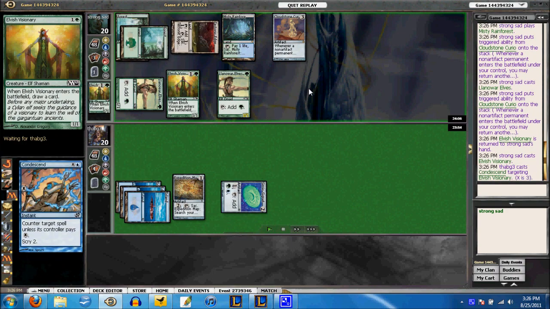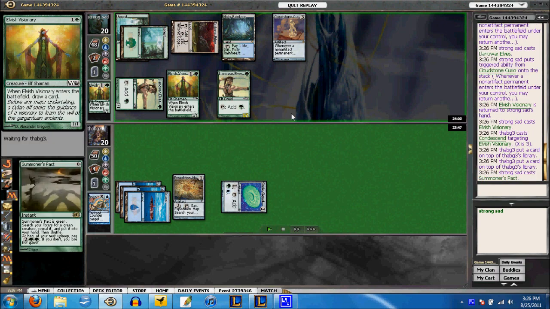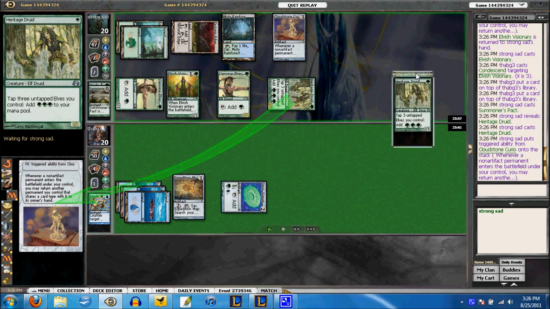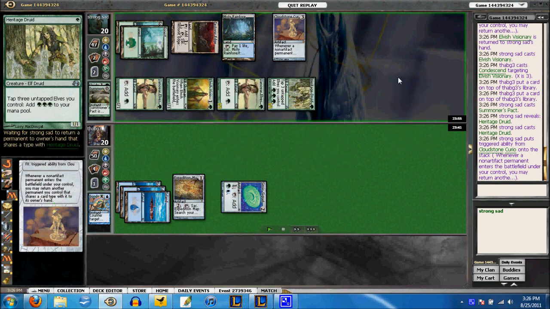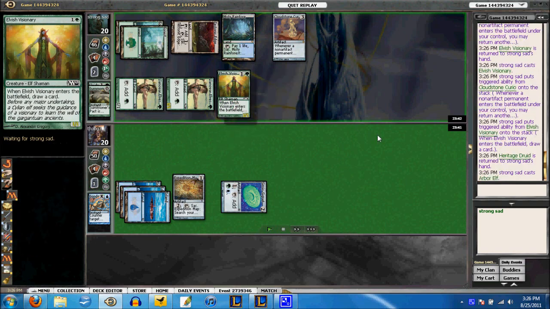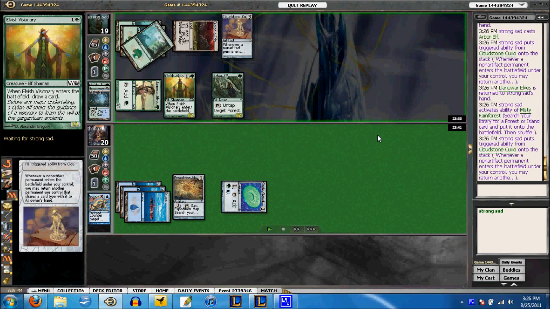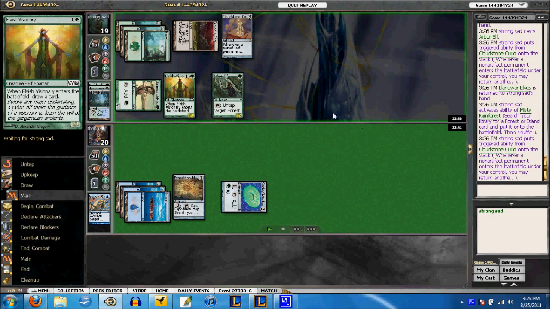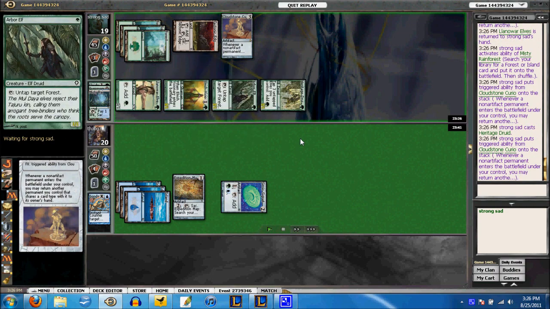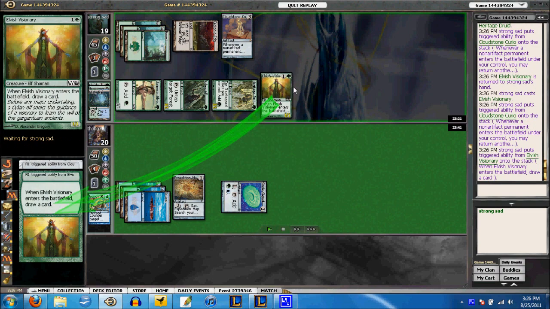His opponent Condescends it, so he's going to be able to scry. He gets to Summoner's Pact there and find his Heritage Druid. He's going to generate 3 mana. He's going to play the Elvish Visionary again and continue going off here. He returns his guys and passes the turn after he plays Elvish Visionary again.